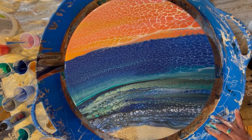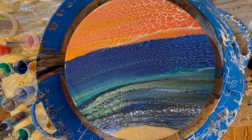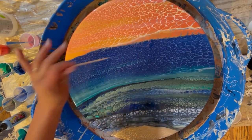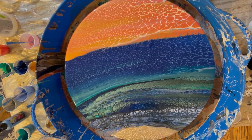I'm gonna walk away for a minute, come back. Good grief, you guys, I'm torn. The sky, this, when I get you down, is stunning. Those three colors, the orange, the gold, and the hint of pink, it came out better than I could ever have hoped for. This part here is beautiful. This part turned out more rocky, so it doesn't blend as well as I would hope. But I do love the colors here.